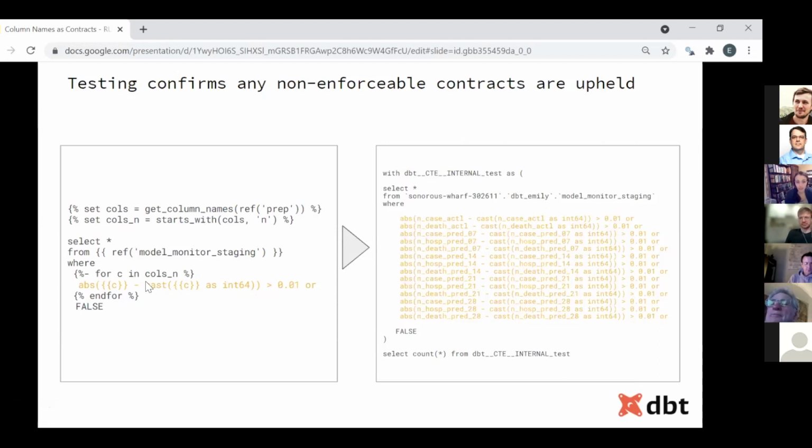And once again, the combination of dbt's testing features that we're specifying and the Jinja templating allows us to rapidly generate this test for the 12 or so relevant variables in our data set. And we can then just have confidence that it will run every time our data set is recreated and allow us to continue to maintain our contracts.